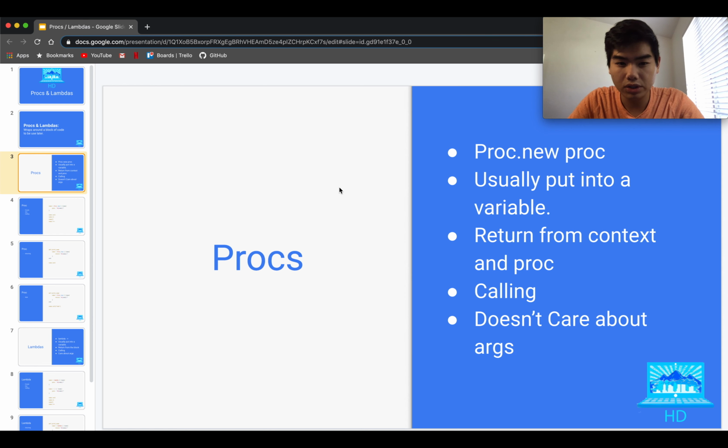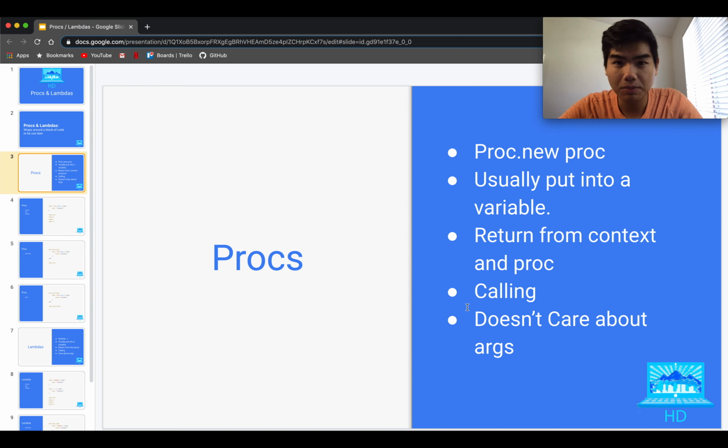When you are returning inside of a proc, it doesn't just return from the proc itself. It returns from wherever the proc is in, as well as anything else inside of the proc. That is one of the differences between procs and lambdas: the proc returns from the context and also the proc itself. Calling procs is very similar to calling methods, and you can pass in arguments, things like that.